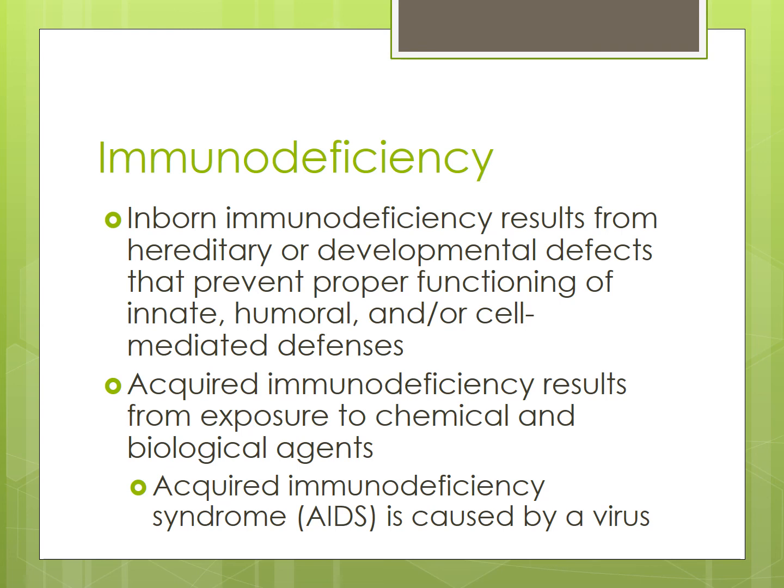Sometimes there are individuals that are born with immunodeficiency in which maybe they can't go through the humoral response. So let's say that the B cells are non-functional. Well, if your B cells are non-functional, can you still have helper T cells? Well, yes, you can. And so it's still important to recognize that you still have access to the innate immunity and you still have access to your cell-mediated defenses. You just have no way to make antibodies. Same thing applies if you don't have any cytotoxic T cells. If you have no cytotoxic T cells, you still are able to have the humoral response and you're still able to have your innate immunity.